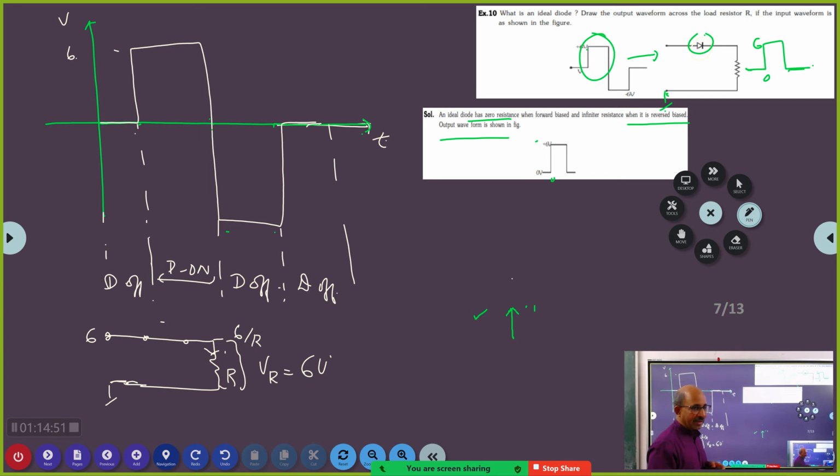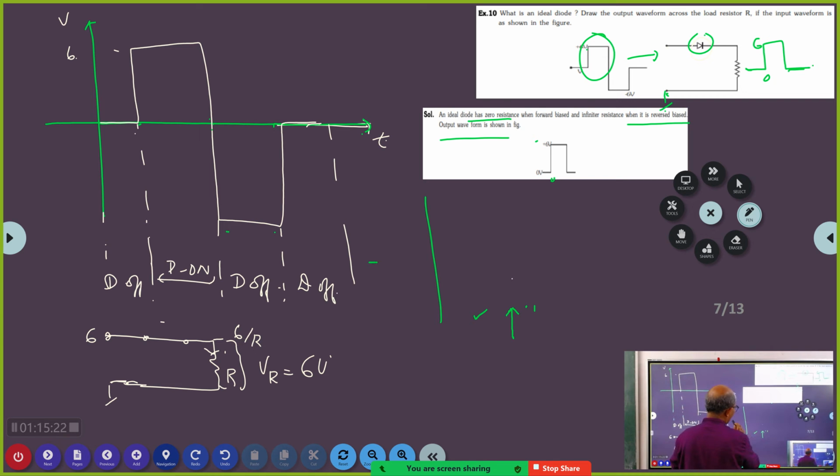Breakdown voltage will be infinite, for an ideal diode. Why do you want to bother about it now? See, it can sustain large reverse voltage. That's it. Or the reverse saturation current is 0. The reverse resistance is infinite. Like that you should matter. That's it. See, I told you.